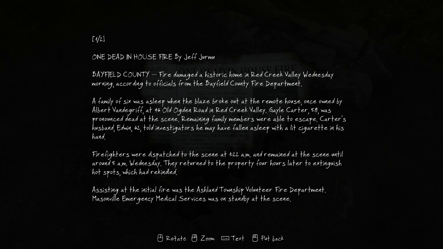46-year-old Valley Carter. Gail Carter, 58, was pronounced dead at the scene. Remaining family members were able to escape. Carter's husband, Edmund, 62, told investigators he may have fallen asleep with a lit cigarette in his hand. Firefighters were dispatched to the scene at 1:22 a.m. and remained at the scene until 5 a.m. Wednesday. They returned to the property 5 hours later to extinguish hotspots, which had rekindled. Assisting at the initial fire was Ashland Township Volunteer Fire Department.